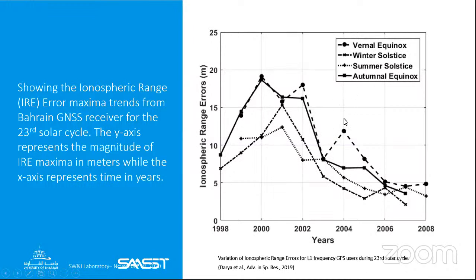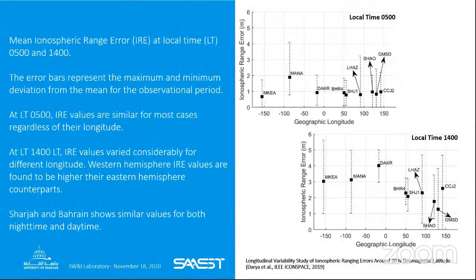So what we come up with is that usually when the equinox time is there, the ionospheric error is large most of the time, except for the low solar activity, when the summer season is producing the largest error for the ionosphere in receiving the signals. So this is kind of a long-term study, collecting data and trying to understand what may be expected in terms of ionospheric range error using a GNSS receiver.